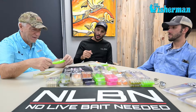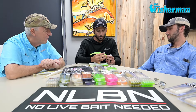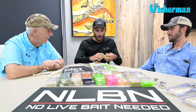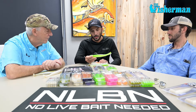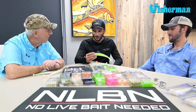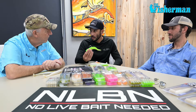So we came out with the BKK 4X Tuna Series hook. Is that an 8/0? What is that? This is a 9/0 hook. That's a beast of a hook. It is — it's a solid forged hook. There is no opening. This is pretty much unlimited tackle because you know the guy's going to put it on the conventional and put the brakes to it. But there have been guys catching fish on 50-wides on this hook.